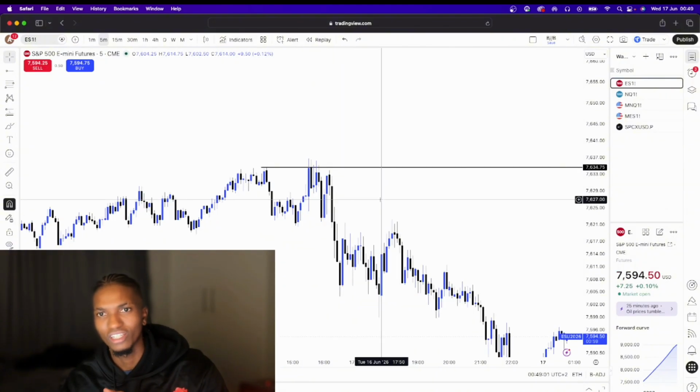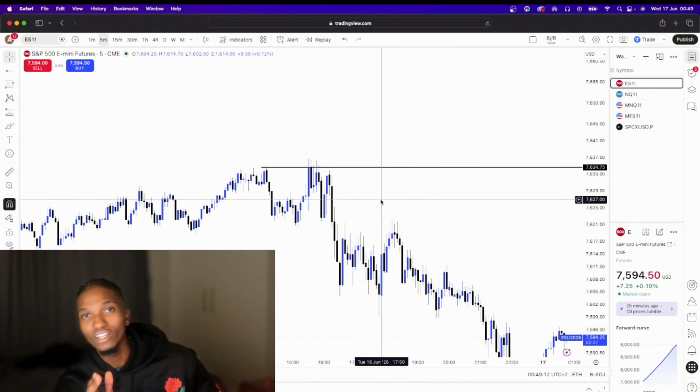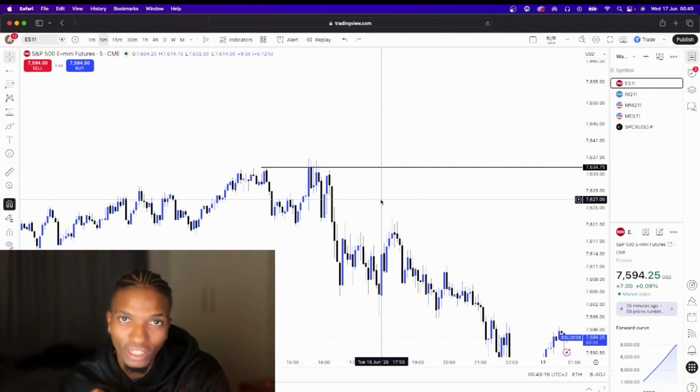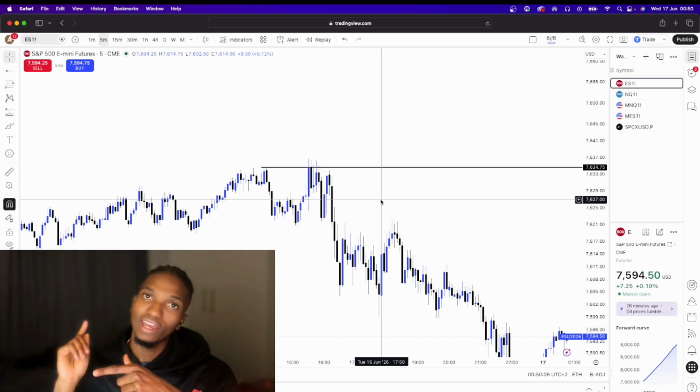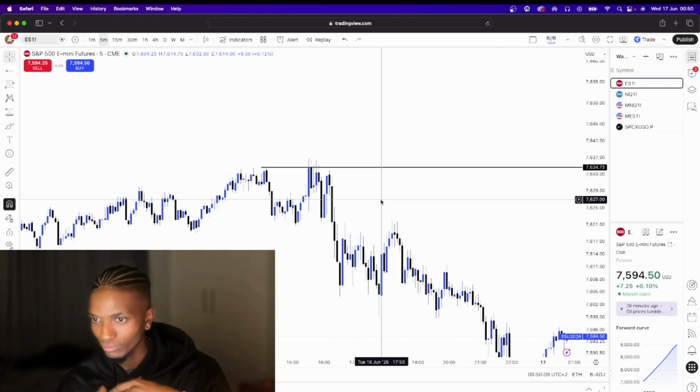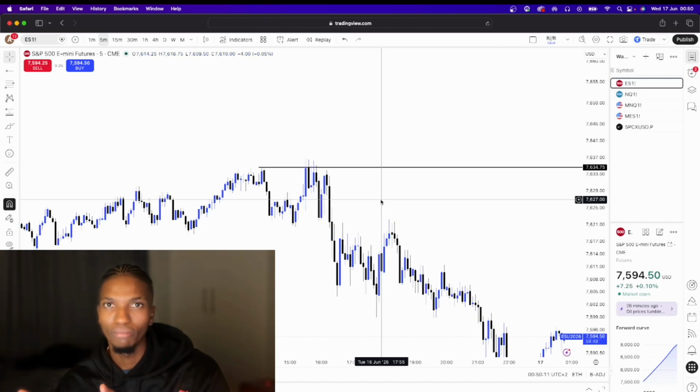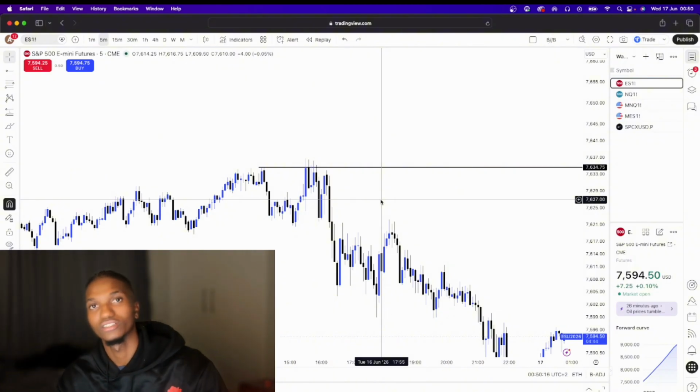I hope you got the concept, and you're going to have to practice it yourself so that you are able to understand it and get a grasp of it, right? So this is what liquidity sweeps are, why they happen, and how to spot them on the chart. They are fake outs for retail traders who trade breakouts, right? And again, they are used to fill pending orders. And that's how you spot them on the chart.